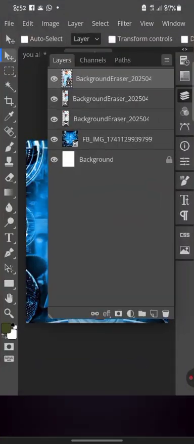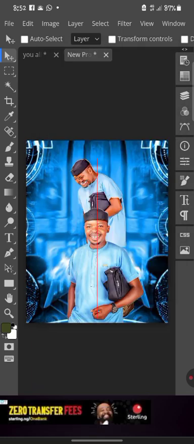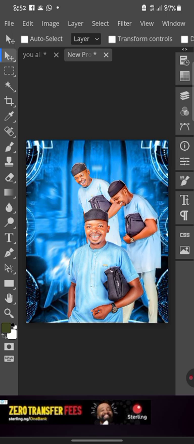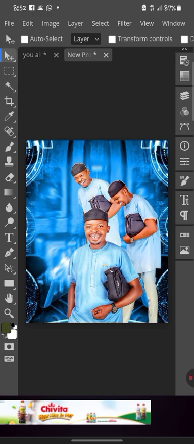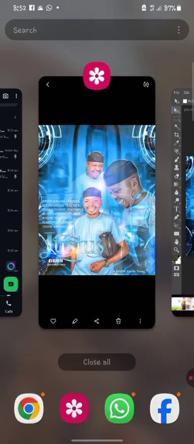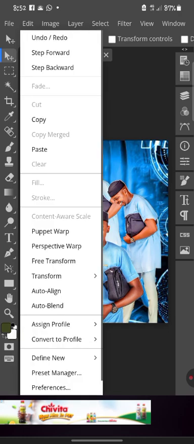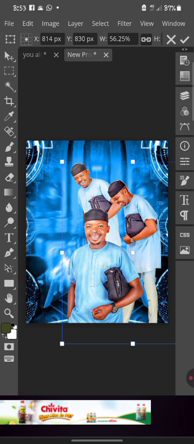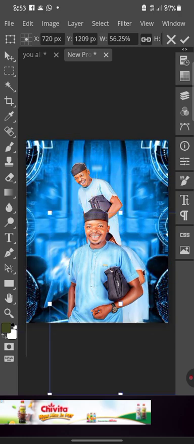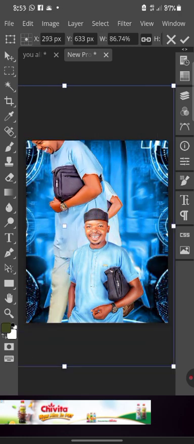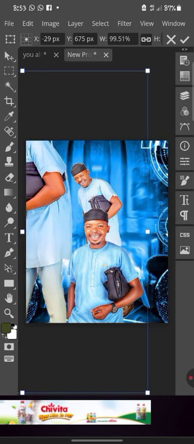So the next picture we are going to be clicking on is this. We are going to be clicking on this picture next. Okay, so we are going to expand it a little, because as you can see it's very big here. So let's do that now. We are going to click on our editing panel and click on free transform. So we are going to drag this guy, because it's only the face that was showing there if you watch.